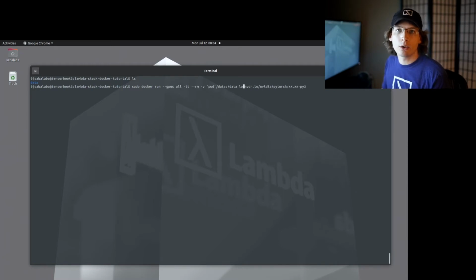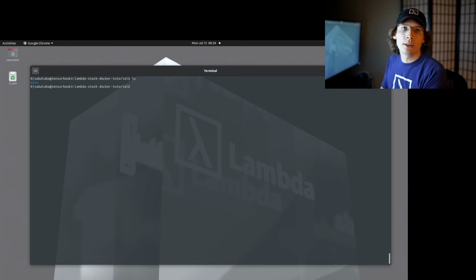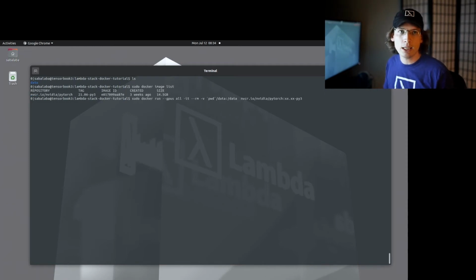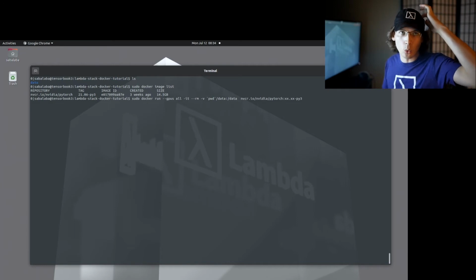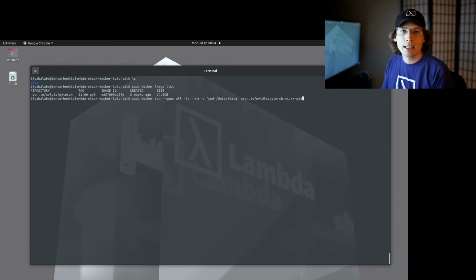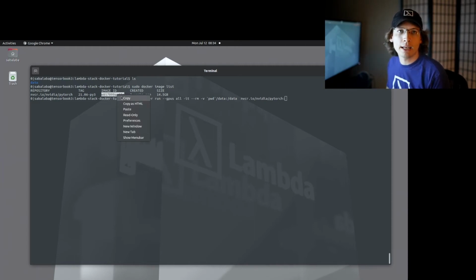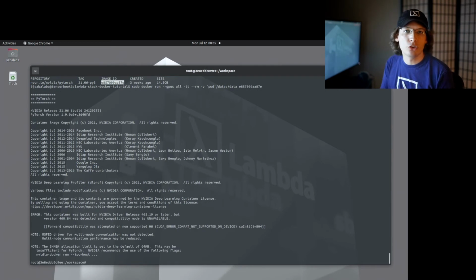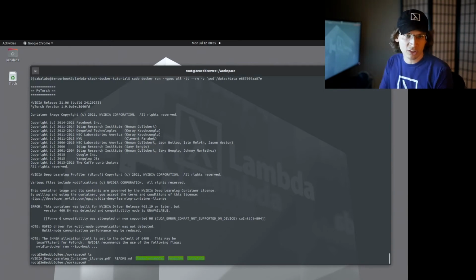And then what you're going to want to do is, with the docker image list command, you can either get the image ID or the repository and tag. In this case, I'm just going to run it with the image ID, but you can also just type out the tag here. I'm going to copy that image ID and choose that as the image that we're going to run. So as you can see, the GPU accelerated Docker image from NGC is now loaded up and we've got a little bit of a workspace here.